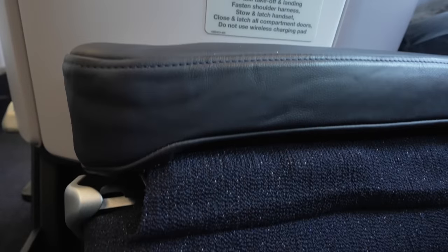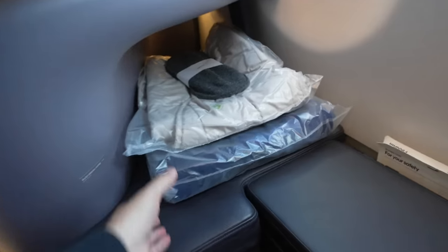There's a whole space under, which I guess would be good for putting shoes. Probably not much else. It looks like a good place to lose things. I wouldn't go putting your laptop down there. At least, not a good idea for me. So yeah, that's about it. Nice little space. I'm plenty comfortable so far, leaning back on this memory foam pillow. And then there's another pillow as well. And a mattress pad, although the mattress pad does not look very thick. I was hoping for something a little more deluxe.